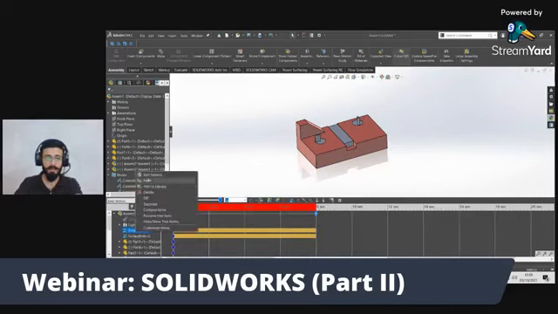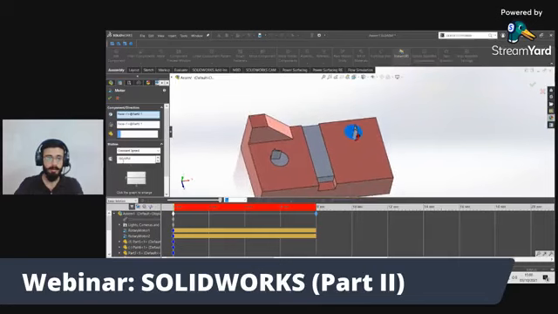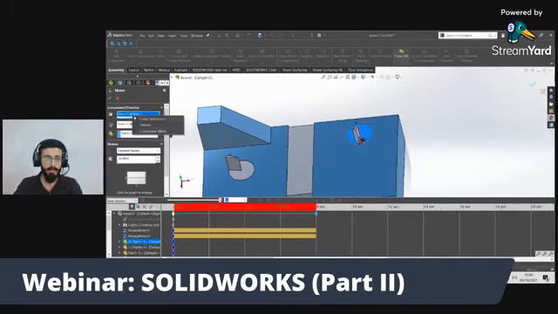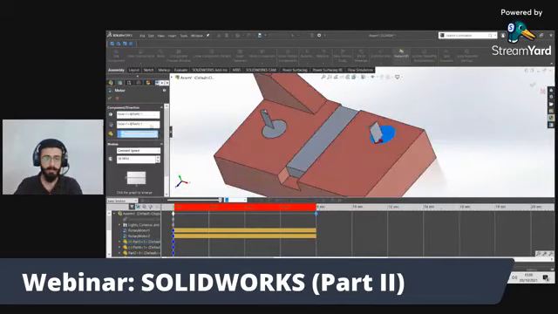There is one mate which is... wait, I will add it. 50 RPM. And the body is the reference body, and the face is not our part 1. No, this is not my part.